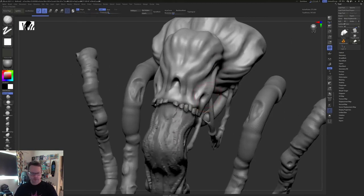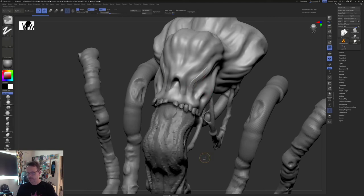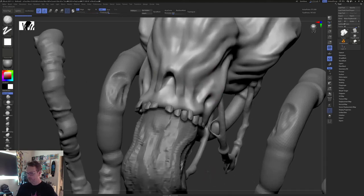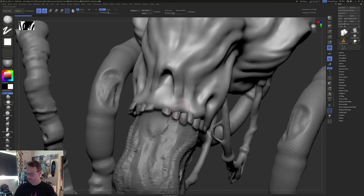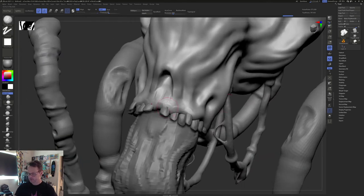Better. Okay, let me flip it around. Local symmetry needs to be turned back on. Okay, yeah, see? Now I can actually do something with a modicum of subtlety. Not that I'd call this particular piece subtle in most ways, but you know. All right, just using my favorite clay blocking brush here. Clay build-up brush, rather.